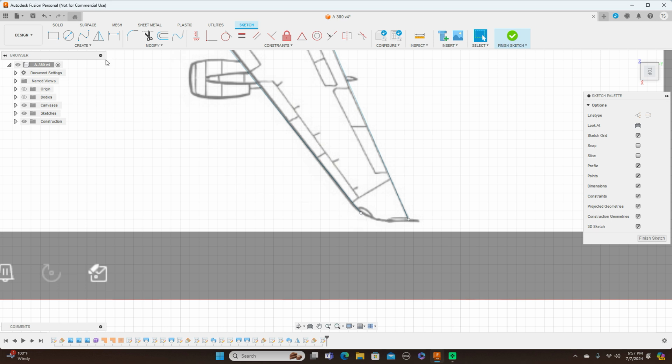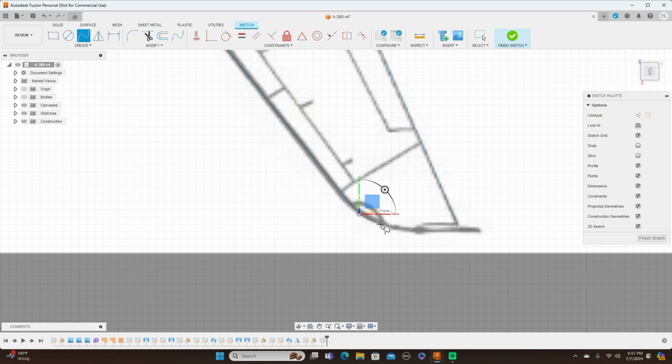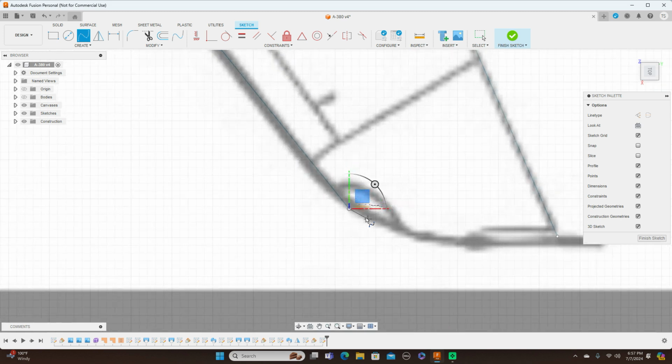So we come up here, fit point spline, click here, and just touch this point here, and this lets you know you should be able to draw a straight line across here like this. And click that point there. Right click and select OK.